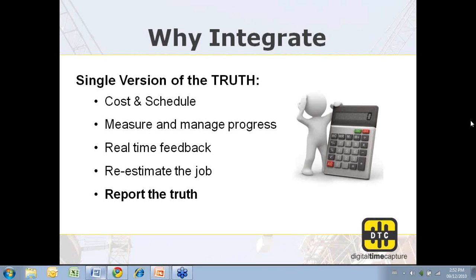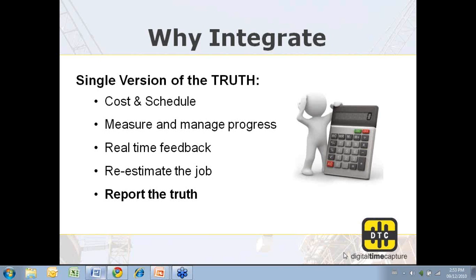I'm not a power user on the Primavera side, but within DTC we have the ability to tag the different nodes within the work breakdown structure to say that this is a change request or a revision, or that it's pending approval, so that we can accommodate the fact that you've got your original scope, it's approved, you're moving on that, you're coding time to it, but other aspects of the job may be at different stages of that approval process. So maybe we'll come back to that one at the end here, just to make sure that we fully answer that question.